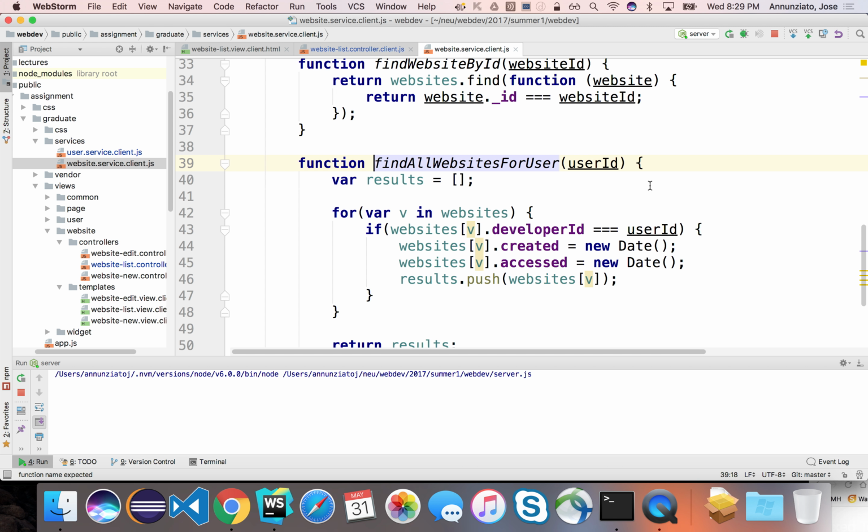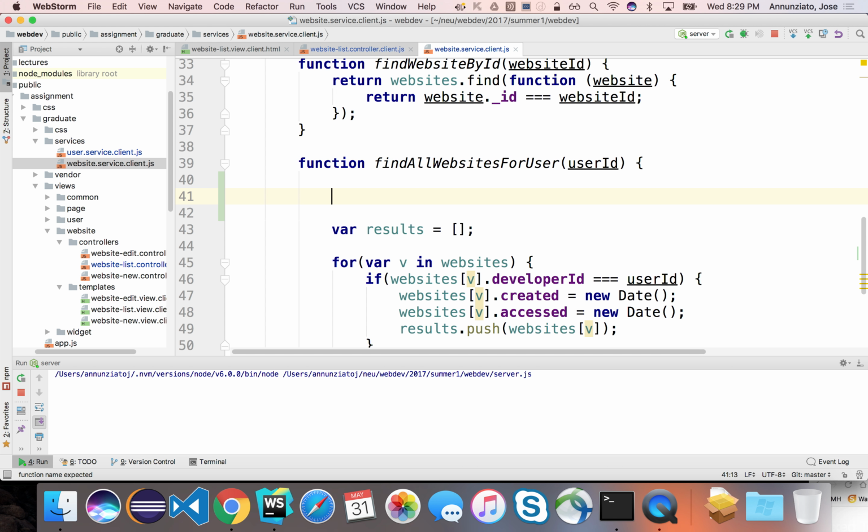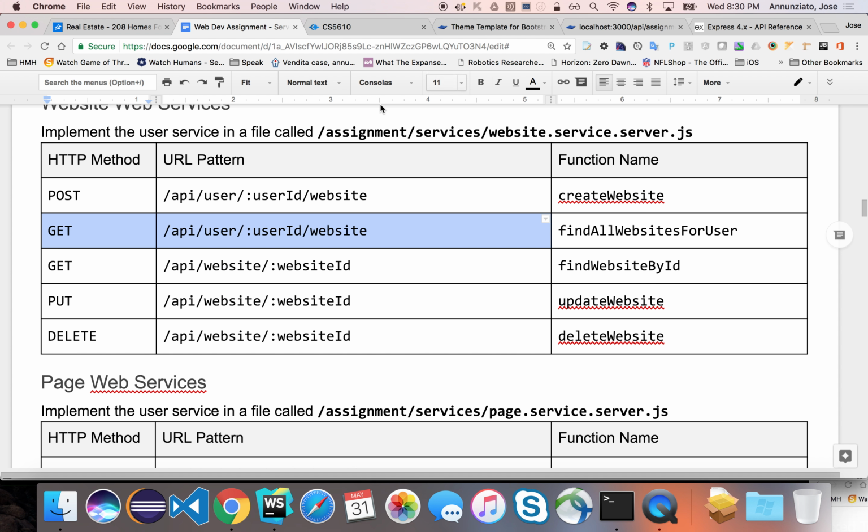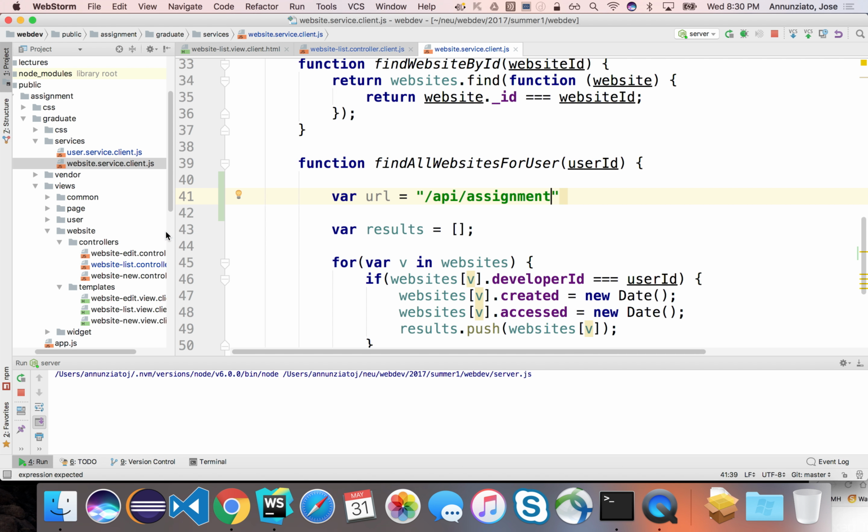This is what we want to implement, right? We want to move most of this code over to the server side. Yes, right. So we're going to try to go fetch this data from the server. The URL that we're going to use is what we suggest in the class. It's going to be API assignment. Right. So let's see. Let's grab it from the... It's this one right here, right? All right. So I'm going to paste it in there.